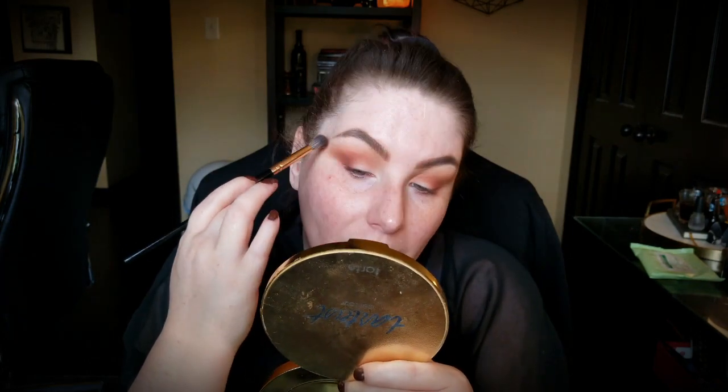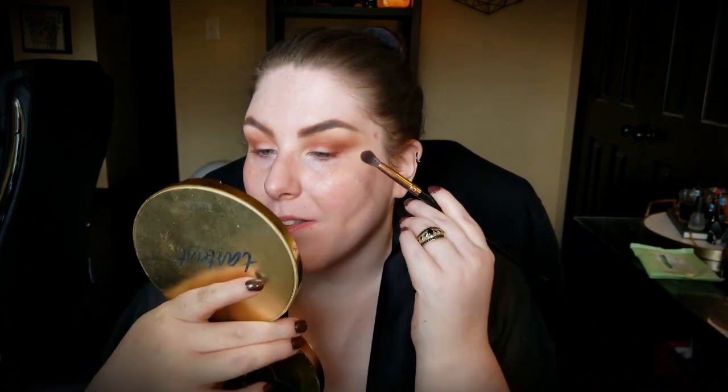That's really how I got into makeup when I was a teenager, early teens. I was very much picked on, and doing makeup was a way to try to fix things and make me feel a little better about myself. And then from there it just turned into a passion, something I truly loved. And now I don't give a shit if people think I look weird. Like, I'm a 32-year-old woman. I don't have time for that nonsense.